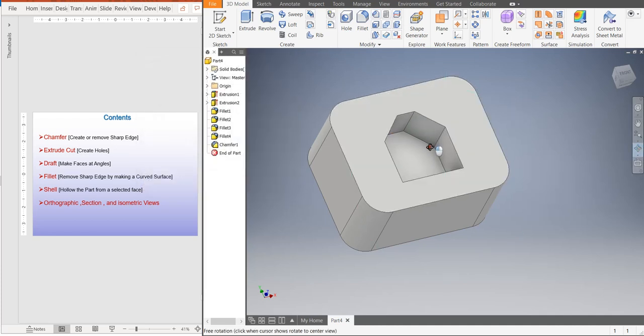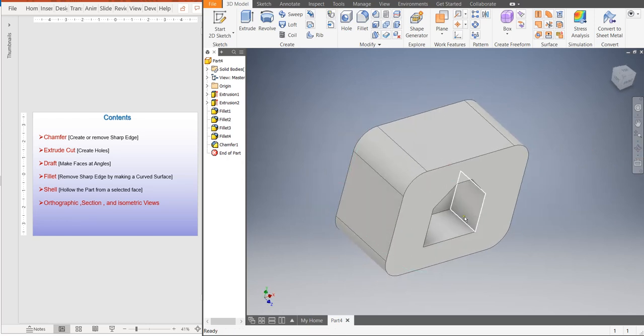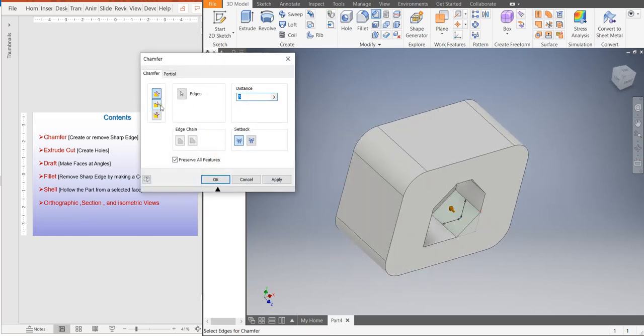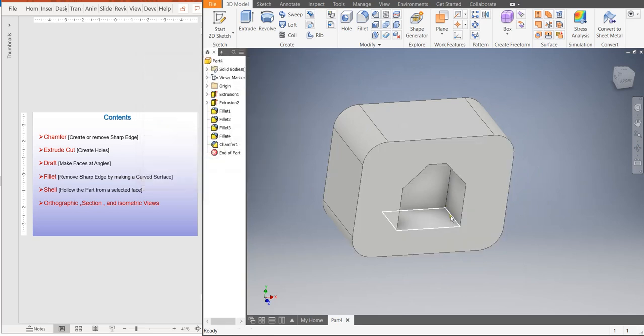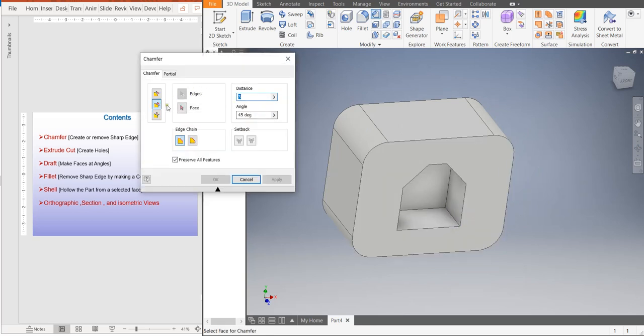Let me select the other chamfer, the other edge, this one, chamfer. We have here the second option, distance and angle. Say that the distance is 3, angle is 45. Let me select again. The edge, what happened, I don't know. Let me do it again. Click here, chamfer, select the option, okay, distance 3, 45, and I will select the edge again, this edge.